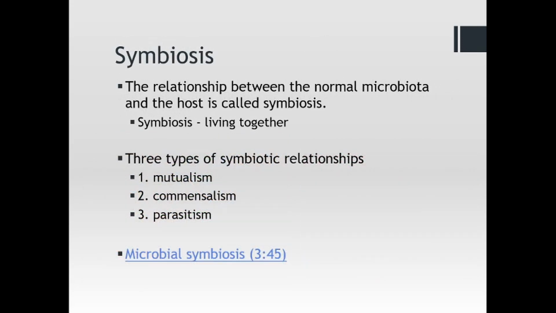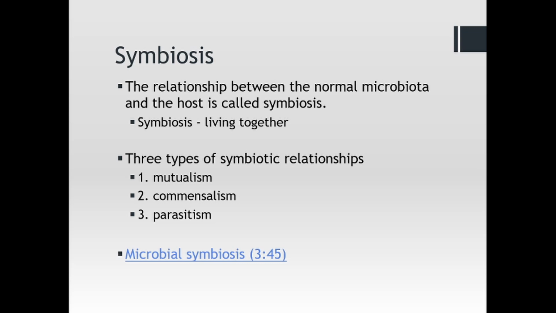So we'll look at symbiosis, and symbiosis is a term that's prevalent in biology, but we'll look at it specifically in terms of microbiology here. The term symbiosis is simply living together. Two organisms sharing the same space, living together, sharing resources, and it can be good, it can be neutral, and it can be a kind of negative relationship.